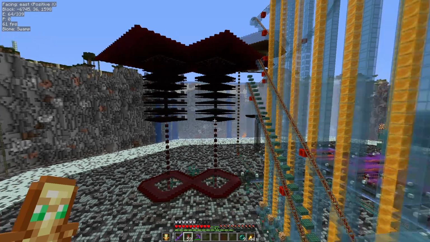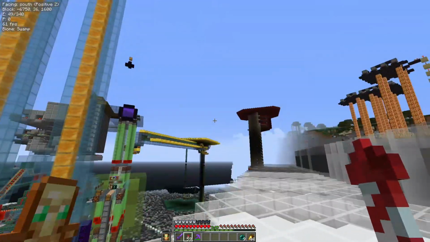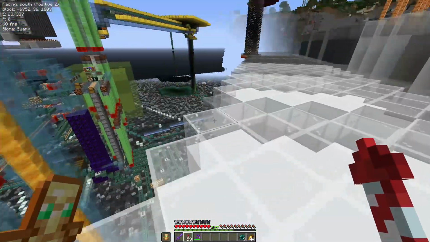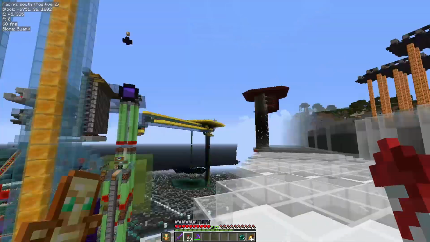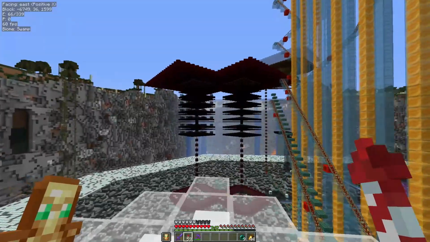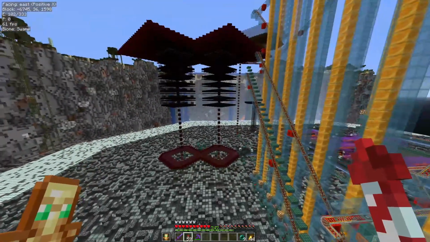So as a quick look at the final farms, I've added in my double witch hut perimeter. I have a record farm down there, an ink farm. I really like this design. I'll show that shortly, and also this gunpowder and string farm.